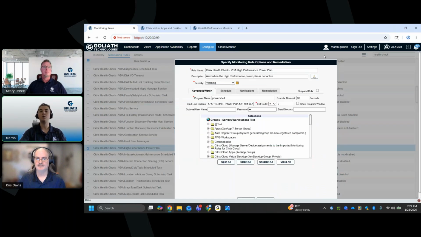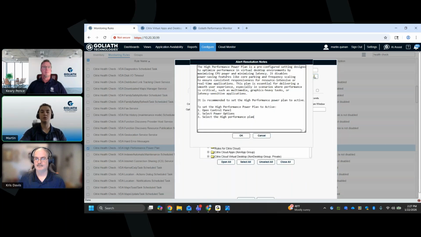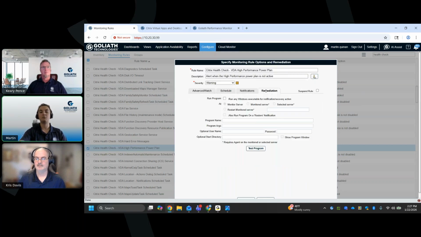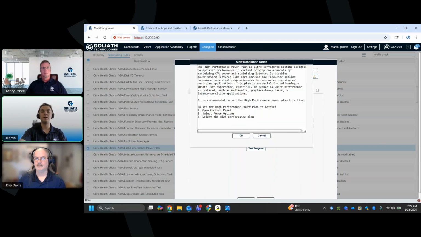If it's something that is supposed to be disabled or configured, say the high performance power plan we discussed, which generally should be running unless you have a specific power consumption threshold to hit, you can set out these steps in a script and attach it right to the health check in Goliath, so that as soon as a configuration is noticed to be out of place, it can remediate that for you without you ever having to lift a finger. But all this accompanies each and every health check so that you really don't have to know the significance of each and every one of these 123 checks that come out of the box.